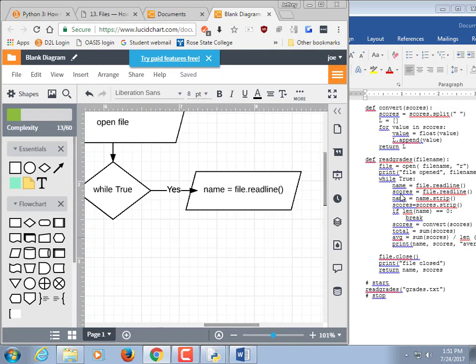Okay, after that there was a scores equals read line. I'm just going to copy that block. I select it and Control C, paste as a Control V, as in, I don't know what V stands for. Verbatim. Okay. And now scores is equal to file.readline. Then we stripped it.